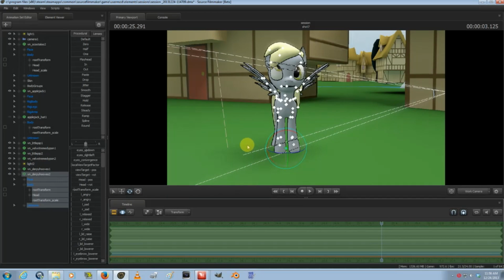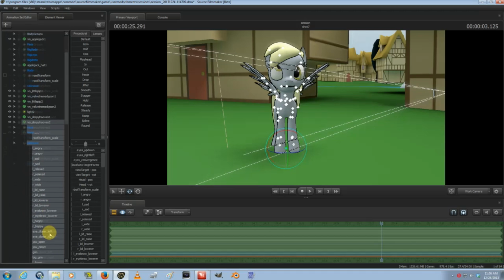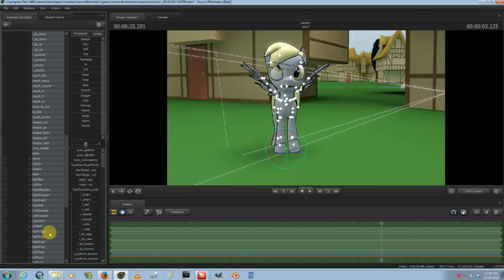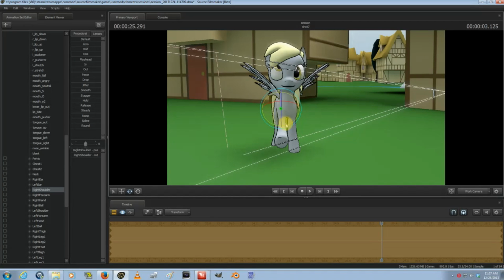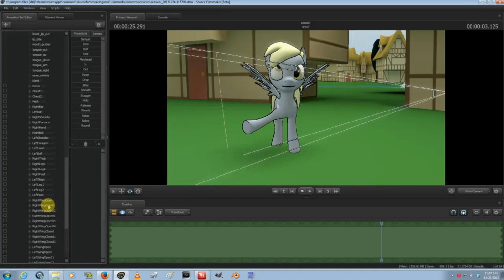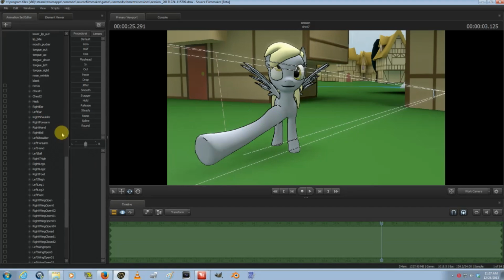And the other issue is that it transforms them uniformly. Whatever bones are attached to the one that you're trying to change also gets changed. Like I'll show you with her shoulder here. Add scale to the shoulder. You see, when I change the shoulder, then the entire arm changes. So if you just wanted to do the shoulder, then you would have to adjust the others to compensate for it.